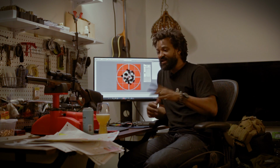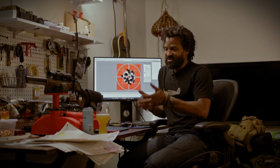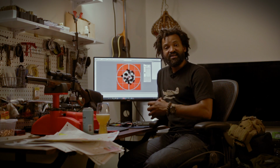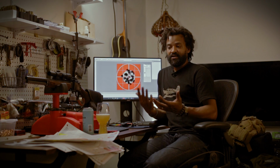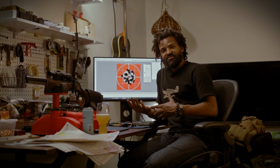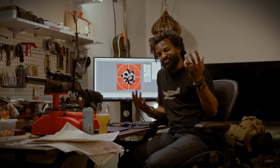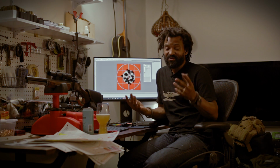So again, I have nothing against Hornady. I use their products. A lot of my reloading equipment is from Hornady. It was my first time trying the Barnes, and I'm really, really impressed with what I'm seeing. It kind of concurs with what I was wondering about having a heavier bullet at 300 versus a 250. And yes, it's 0.5 inch better, but it is better, even if by a small margin.